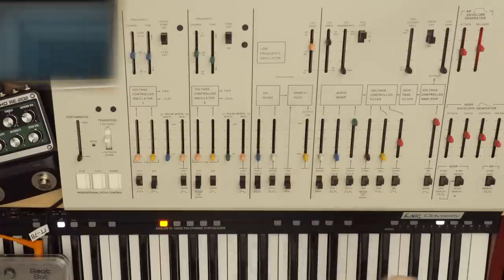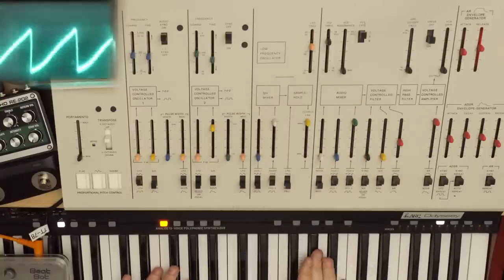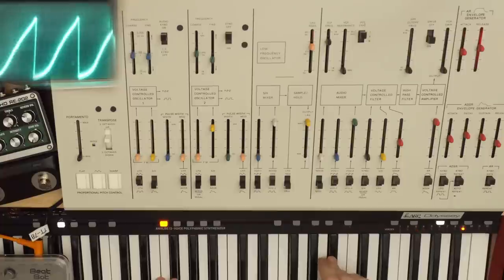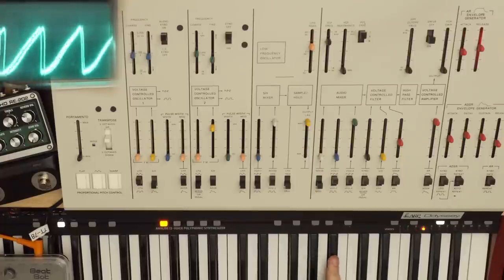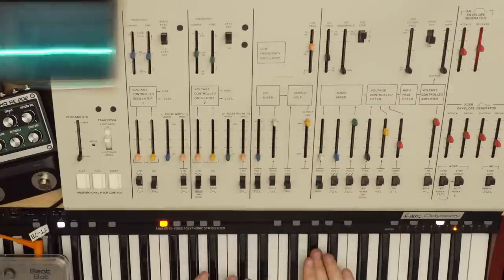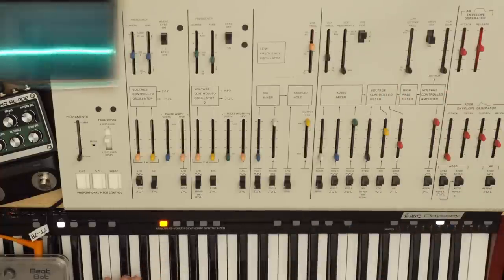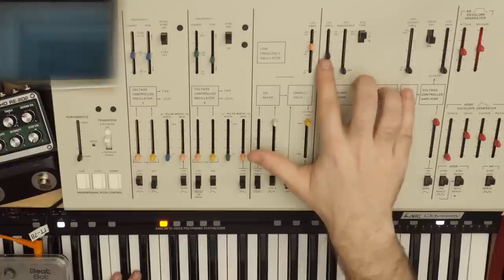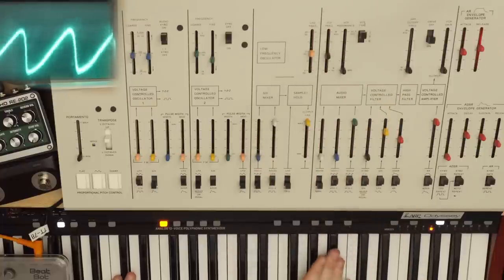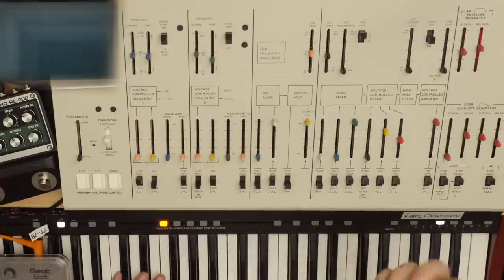So the sample and hold, super, super flexible. If we do it on the keyboard trigger, I'm going to get right about where our settings were last time. Every time I press the key, we're at a slightly different pitch. I like that. Maybe not for pitch. It's really, really obvious to hear it on pitch, though. I like it for the filter. Sometimes it almost gives the illusion that you have velocity as well, if you have it tied to the keyboard trigger, to the keyboard press. So just another way to implement some subtle variation.